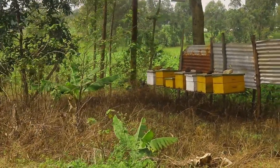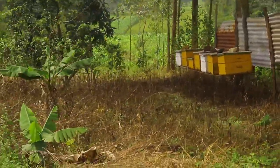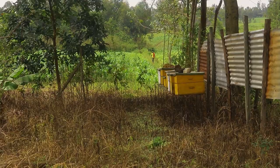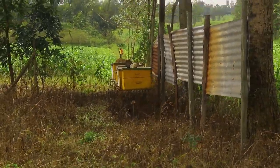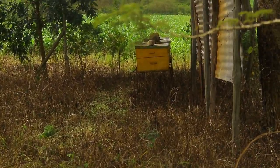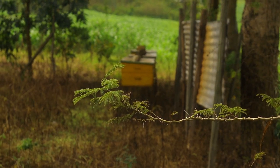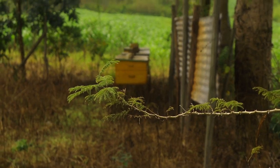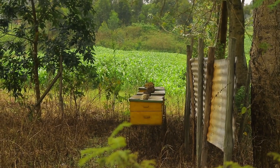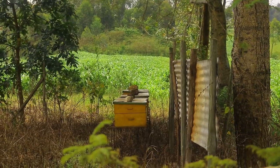And then we also have pollen cake. Pollen cake is usually found also in the box, but it's not in the super. Pollen cake is found in the brood. It's brownish in color, and it has yellow parts inside it. Pollen cake. Usually, it's medicine on its own. It's an antibiotic.